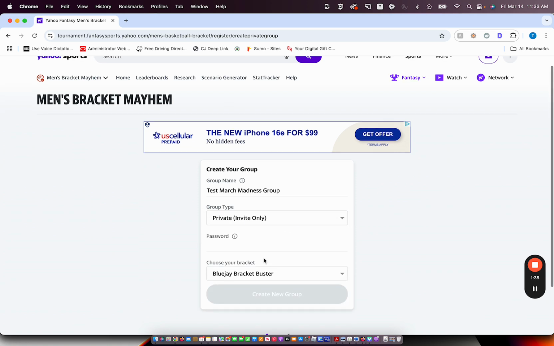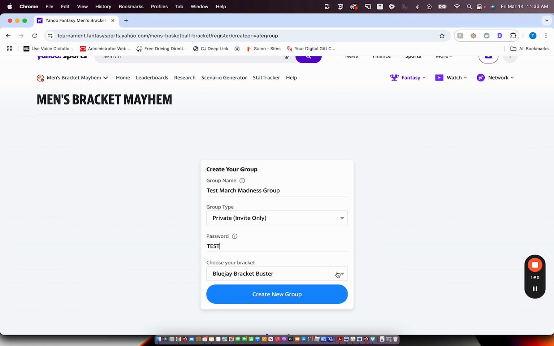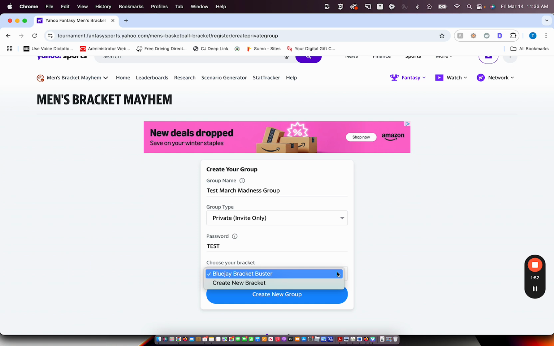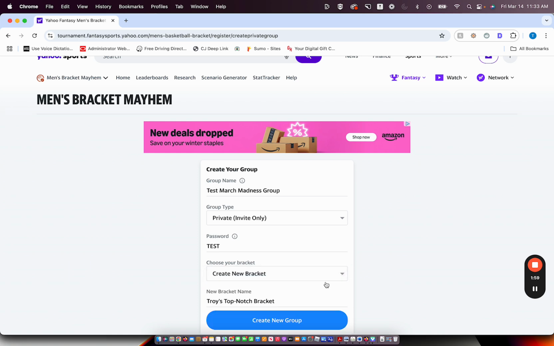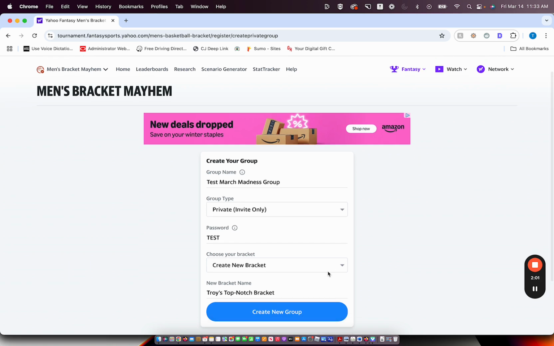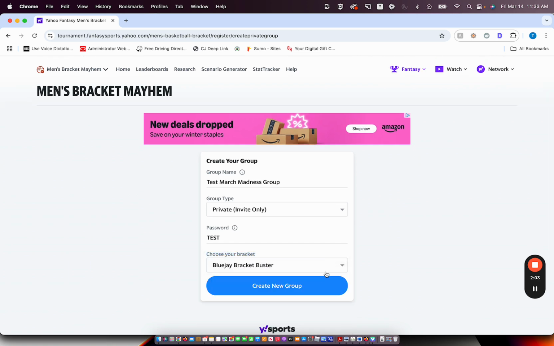Because what I'm doing is I'm hoping this will build the community for the project that I'm working on. We will see. Maybe I'll report back in the comments if it was successful or not. And so for the password, I'm just going to put test. And this is asking if you want to add any of your current brackets that you have set up. I do have one set up, so I couldn't find a way to not set that up, so I'm going to go ahead and say yes, and it's going to create the new group.